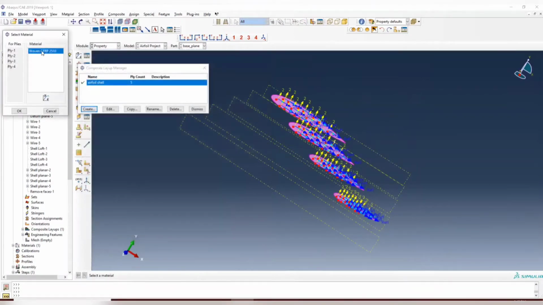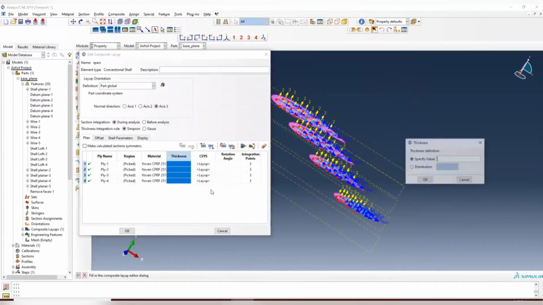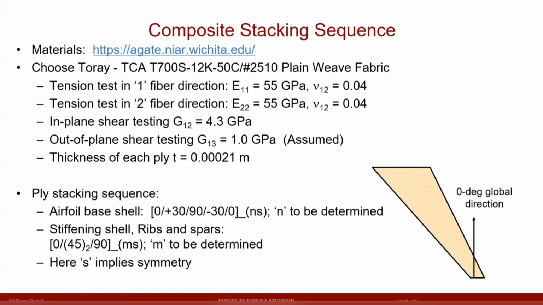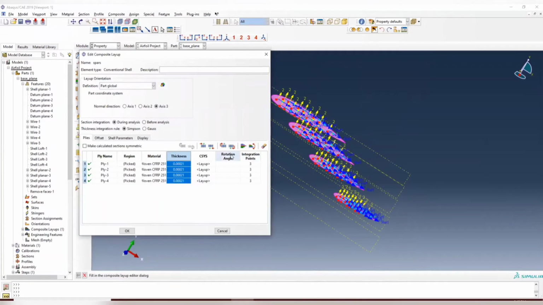Material, select this one, and then thickness 0.21 E-3, and then rotation angle, it should be 0, 45, 45, and 45 and 90. Yeah.